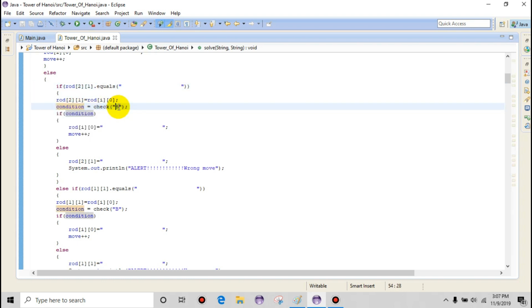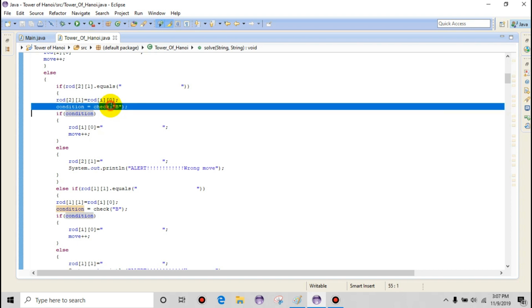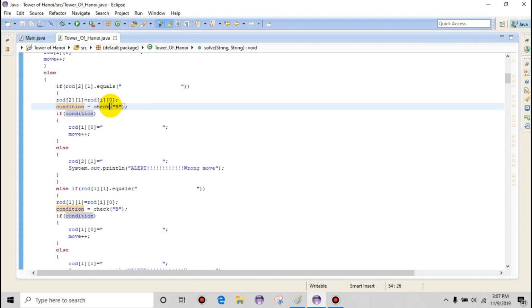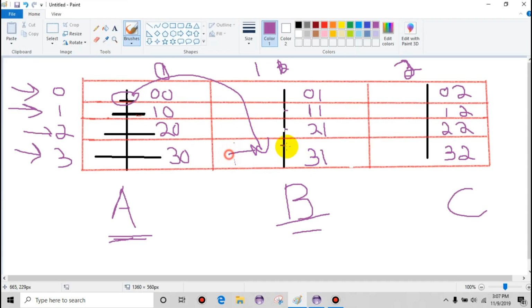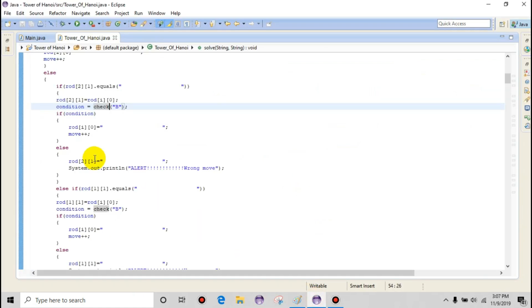condition check, where if the condition check value is true, that the disk is already present at the position, and we want to place disk number 1 here, then the condition statement becomes true.